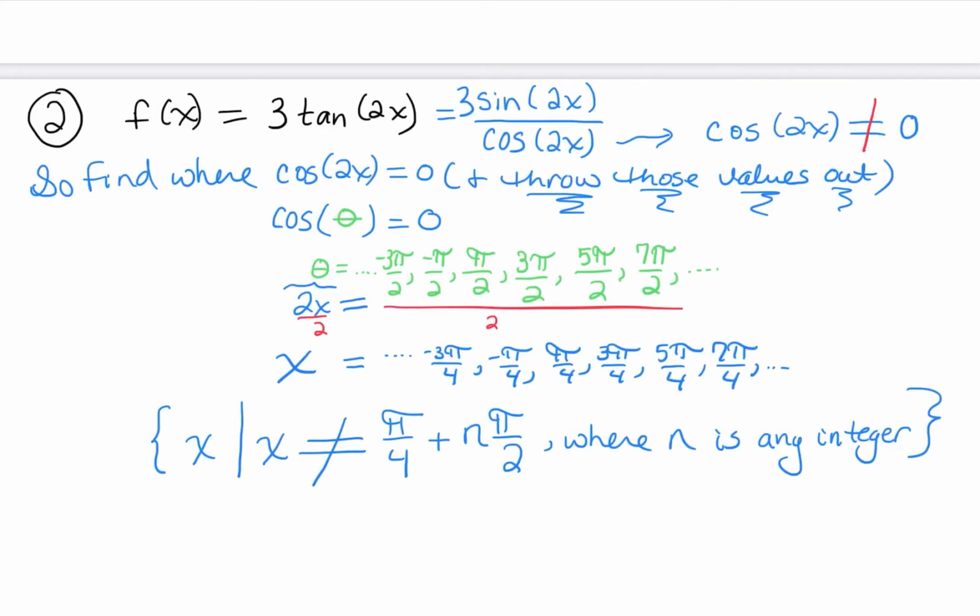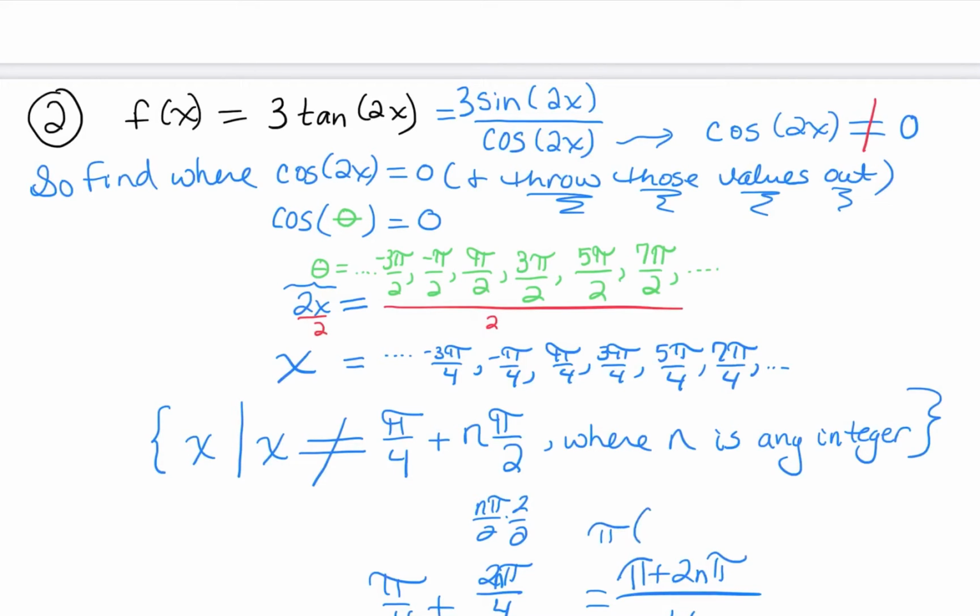Now, if you think about getting a common denominator, if this is n pi over 2 and you multiply by 2 over 2, this would become 2n pi over 4. So now I have pi over 4 plus 2n pi over 4. If I add those up, I get 1 plus 2n pi all over 4.